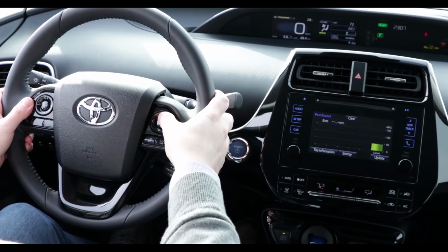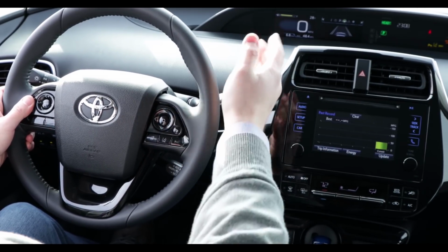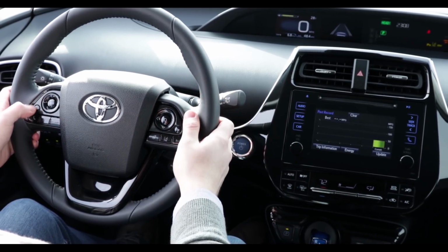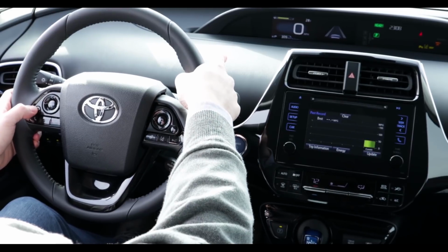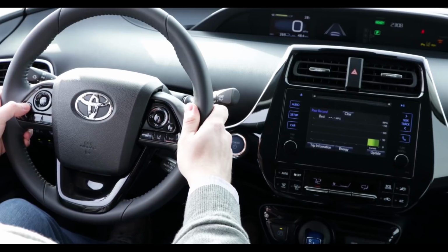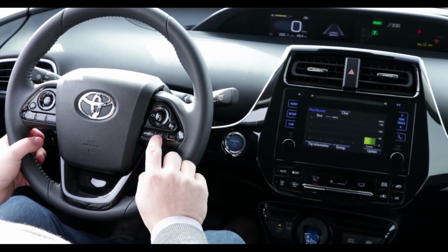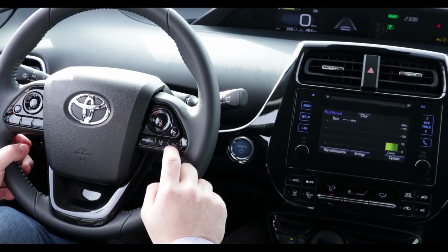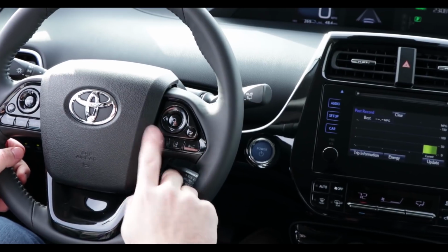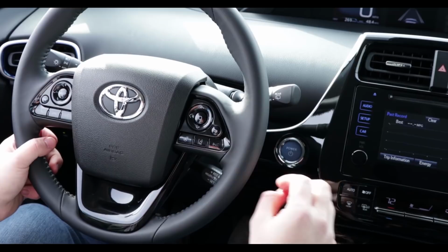And you can have your climate controls be adjusted here, which is pretty interesting. And then you can have all of your safety functions as well. You have your traditional speedometer as well with the different trip modes. I can have it show my miles, I can have it show my range, or I could have it show none of that. And we do have a lot of features on this XLE trim, including lane keep assist. We do have radar cruise control in this car, and we do also have a heated steering wheel, which is great when we're in a cold area like Wisconsin.